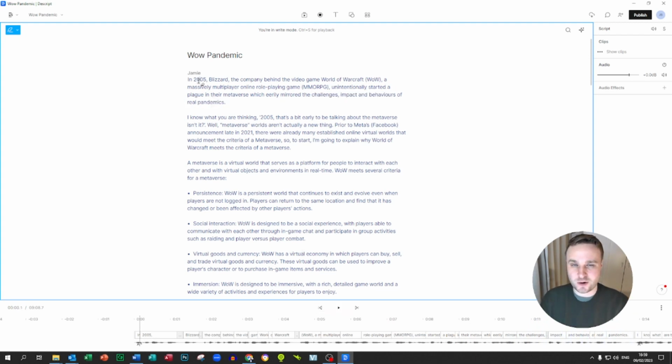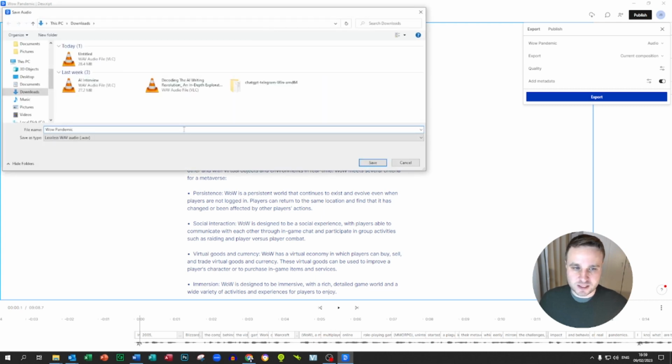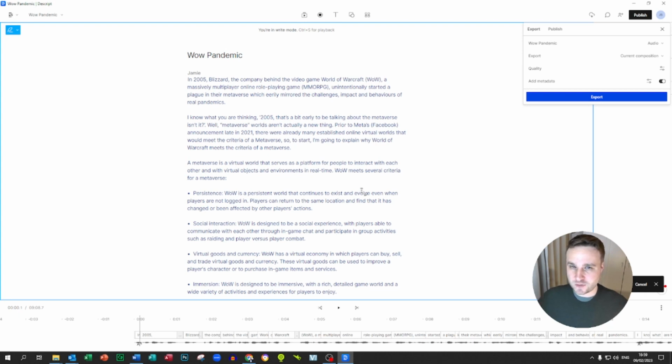Once you've listened to that through, you can go and publish that by going to the top right-hand corner. You go to where it says export, and I tend to keep all of the settings the same for this and just go to where it says export here. And you'll save it as a lossless WAV file. You can see all the notifications of how far it's progressing in the bottom right hand corner. Right, and now we can see our audio has been exported, so I can click on open.